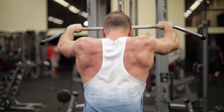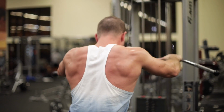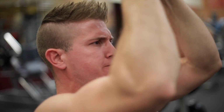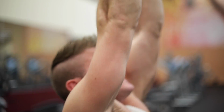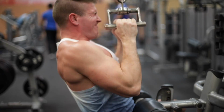Now, when it comes to doing a back workout, guys, it needs to be balanced, okay? And because of this, we're gonna go over methods for vertical pulling and horizontal pulling. Granted, obviously, whether you're doing a vertical pull or horizontal pull, you're still working your back. It's just that they focus slightly on different areas, which when put together makes it a more well-balanced workout.